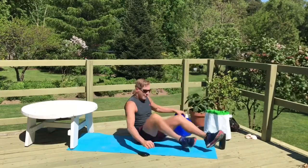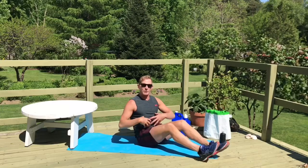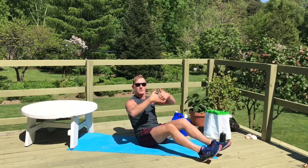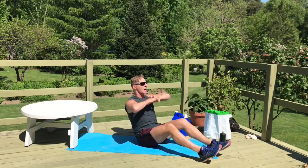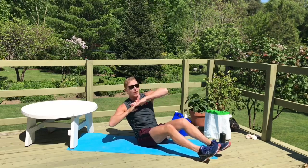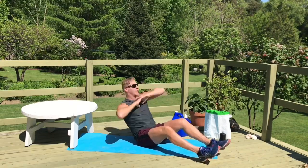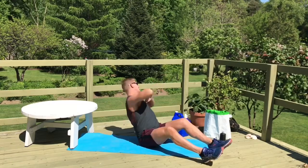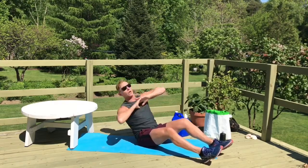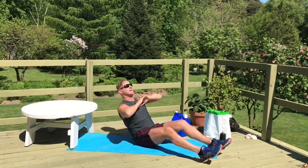Now, a lot of times people have their feet elevated. I would like your feet grounded, so you can really work on the rotation. Neutral posture, hands like we did in the warm-up for those lunges where they're across your chest like a wing. Keep your nose over your hands and turn the whole rib cage, not just your head, side to side. Two, three, four, five, six, seven, eight, nine, 10, oh boy, 11, 12, 13, 14, 15, 16.